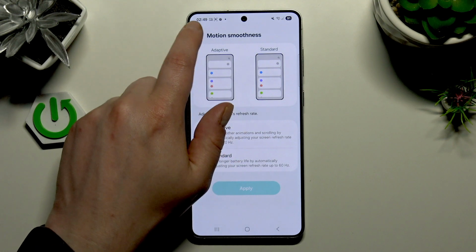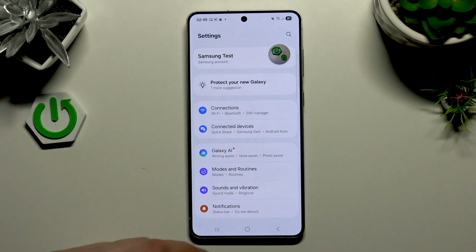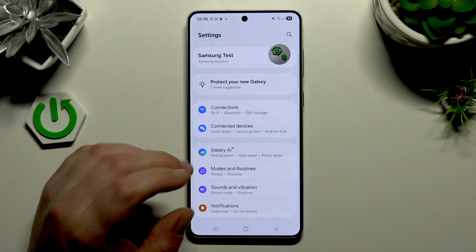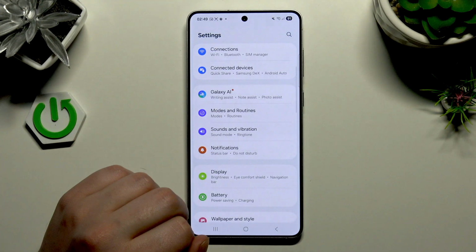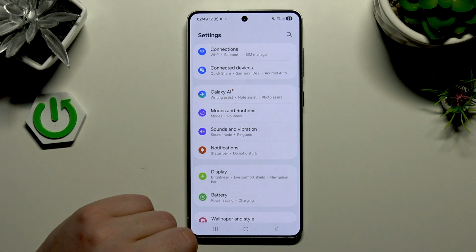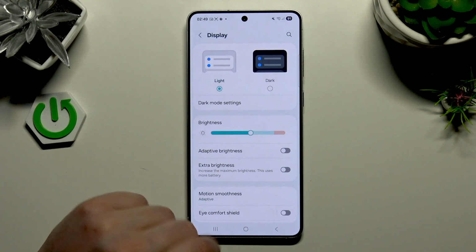Now let's move to the second awesome trick that you should know on this device. Let's talk about adaptive brightness, because it's very important. If you want the brightness to adapt to the area that you are in, you have to turn on adaptive brightness.